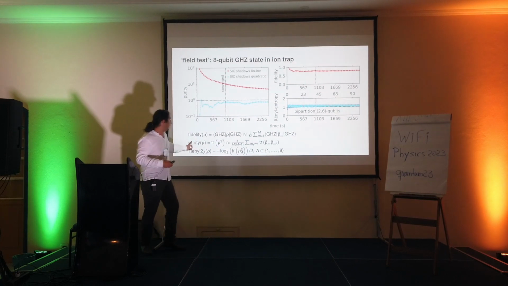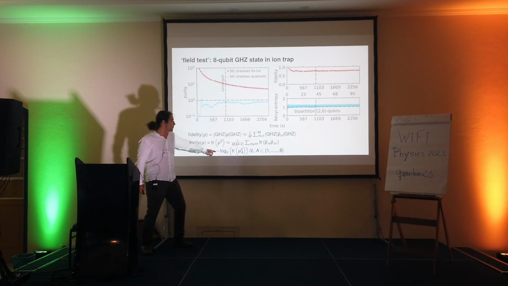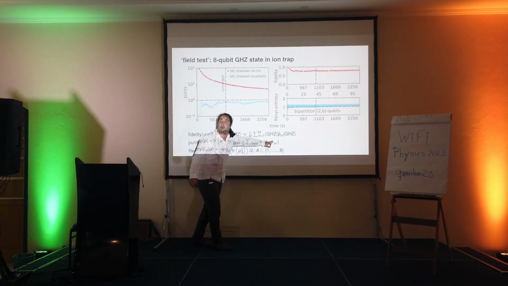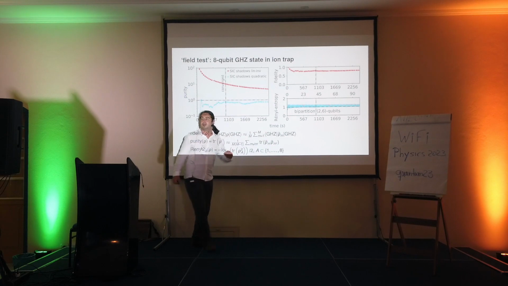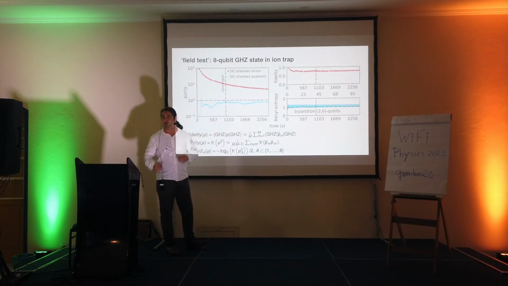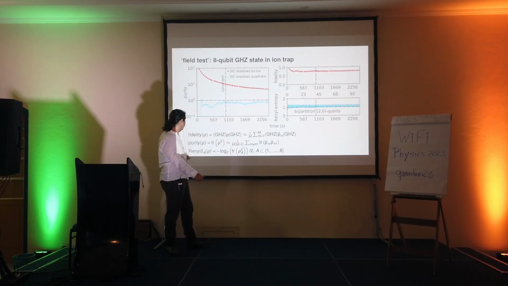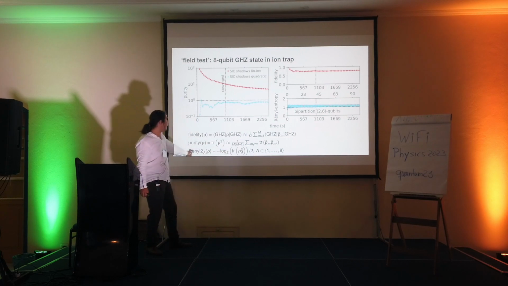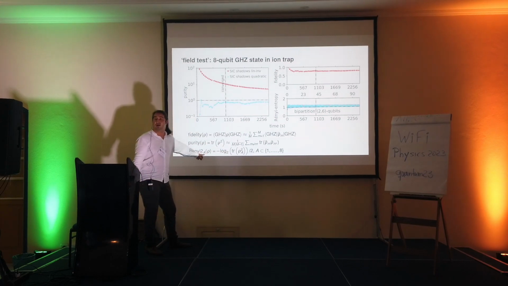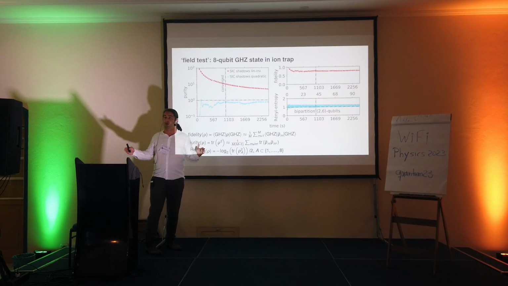For example, we estimated the purity by just computing the purity of our Monte Carlo approximations. This is kind of a trick that you can do. And if you know how to Monte Carlo approximate purities, you can also Monte Carlo approximate subsystem Rényi entropies. These are approximations of the entanglement entropy. And we did all of that in a streaming fashion in parallel.